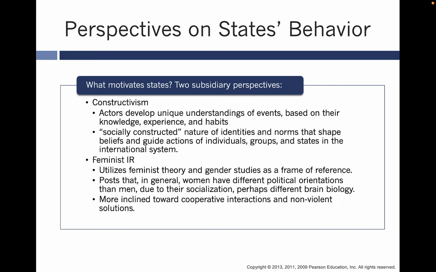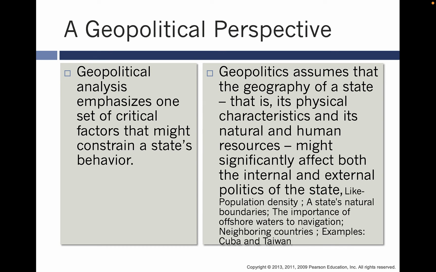And kind of out of that biology that the author, Danziger, talks about, they're more inclined to cooperate, have interactions, and find nonviolent solutions. So I'm not quite sure the brain biology really has much of an effect on that, other than maybe your environmental situations, your environmental actors that might influence. I think influence is a little bit more observable than talking about somebody's brain makeup. I mean, that's just some part that I can't really wrap my brain around too much.